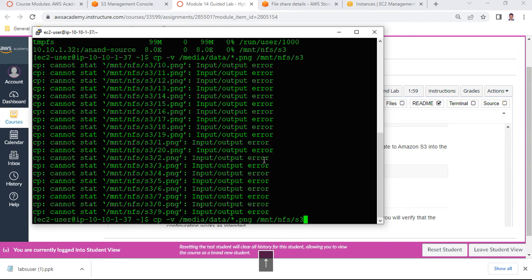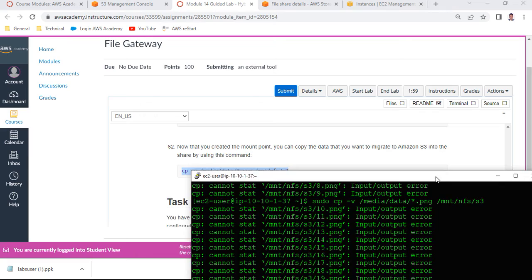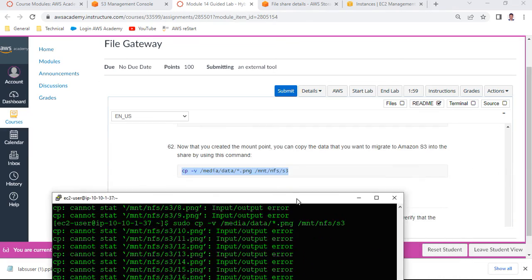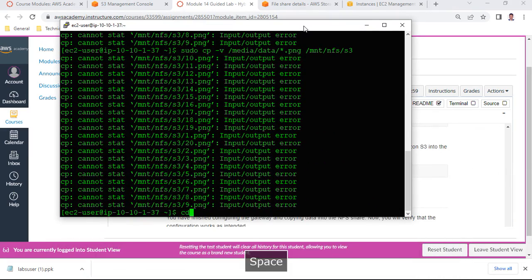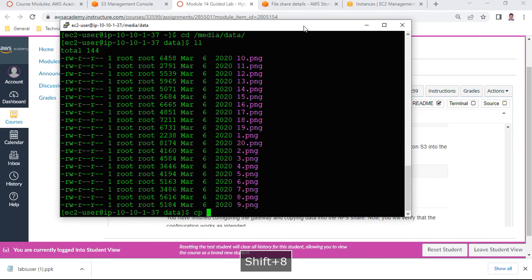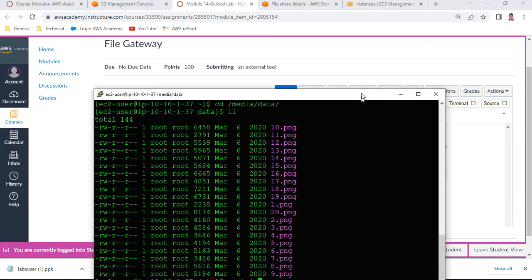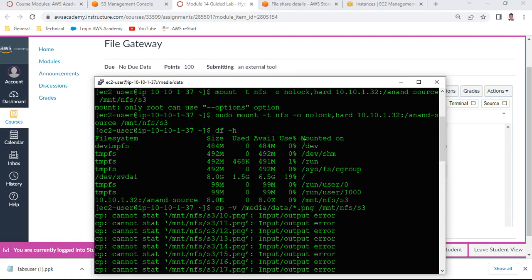I think you need to say, let me see, cd /media data, cp *.png, /mnt. You can see this is already mounted, mnt nfs s3.